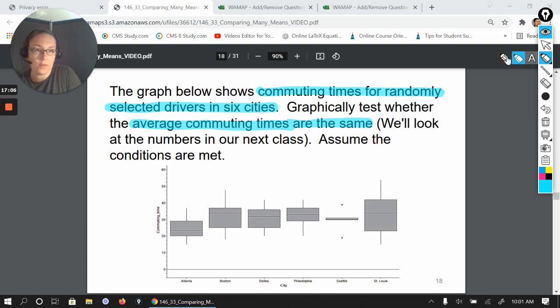Okay, so I'm going to go through and mark where the middle line is. Remember, with box plots, the median is the line going across the box. So I'm going to highlight those in each box plot. If you compare those lines, they're pretty even, except for maybe this first one, which is the one that is most different from the others. So we might say that we're not sure if Atlanta might be enough to reject the null hypothesis.